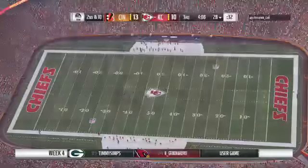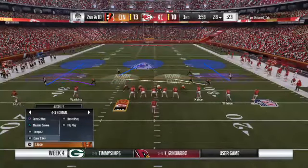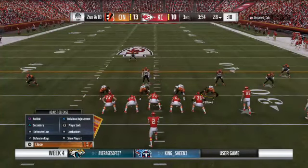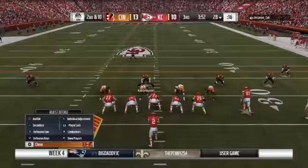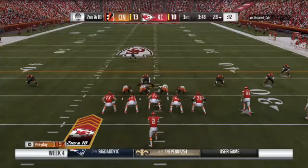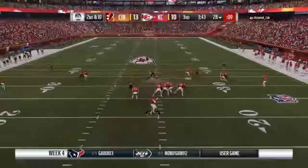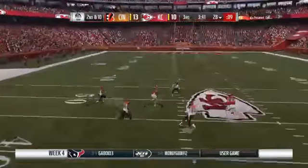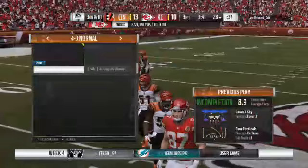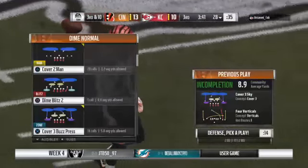Now, they struggled to get him rolling on the ground in the first half, and that's sort of continuing here in the third quarter. Yeah, but I don't think it's time to abandon the running game. I would say keep feeding the horse, and I believe he'll eventually reward them, especially as we get deeper in the game. Wood now to throw on second down. And the hit jarred it loose. It's incomplete.